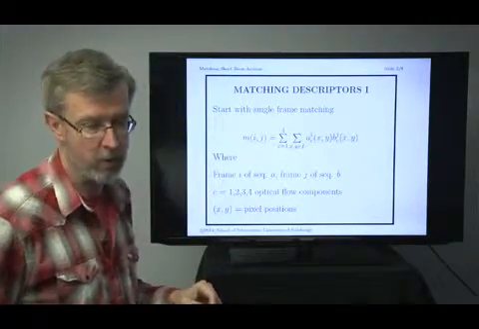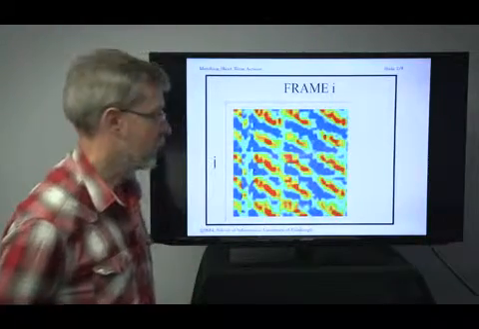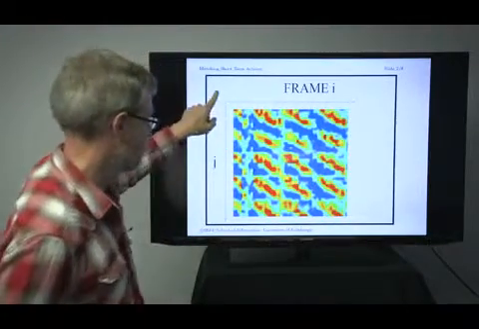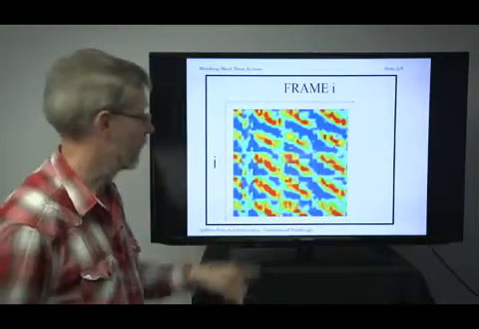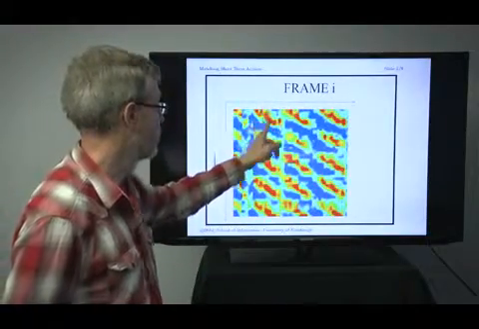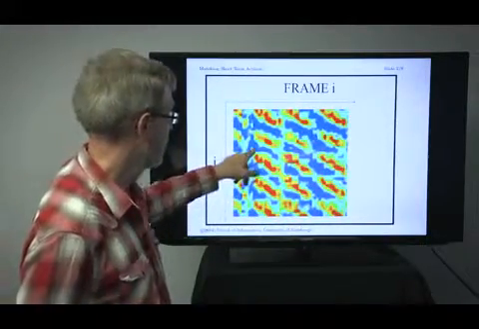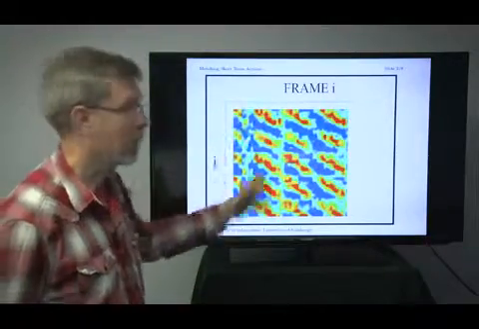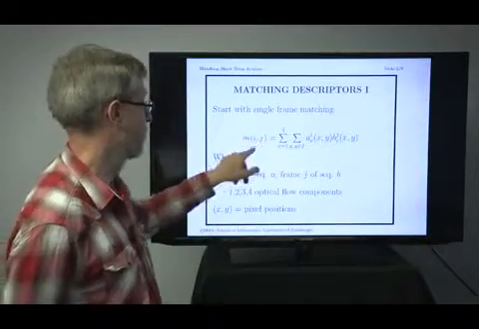Well, how well does that work? We have an example right here of the football player running, where we have the ith frame matched with the jth frame. And this encodes how well that matching takes place. So the bright red colors mean that this frame and this frame actually match very well. And the blue color is saying that this frame and these frames do not match very well. So this is a color representation of the different values that you get for this matching function.